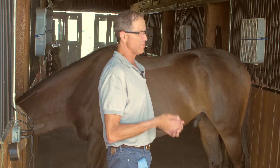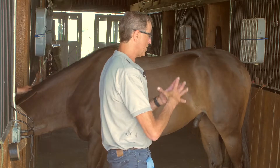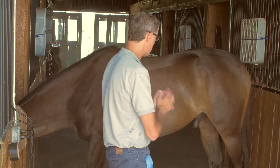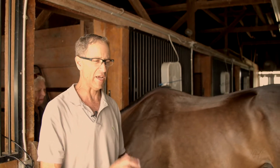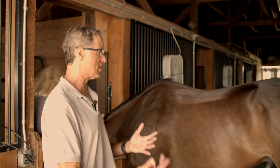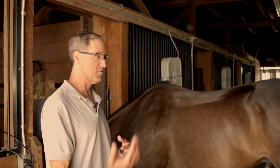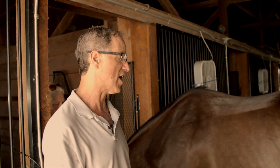This is an area I consider to be extremely significant, and this particular therapy is extremely effective in managing horses that are a bit sore in this area. It's also a very helpful aid in managing an actual injury where you can diagnose a lesion on ultrasound. But a lot of times performance horses get sore in this area but they're not injured, and this therapy helps manage what I call chronic manageable suspensory issues and chronic hock issues.